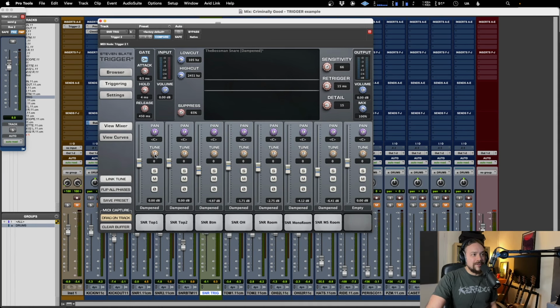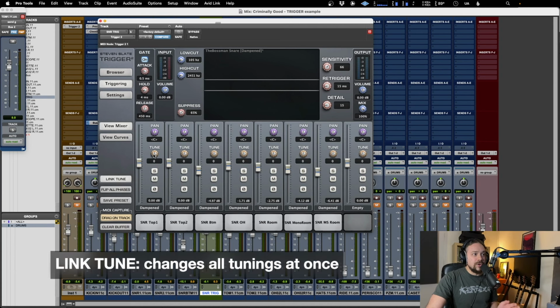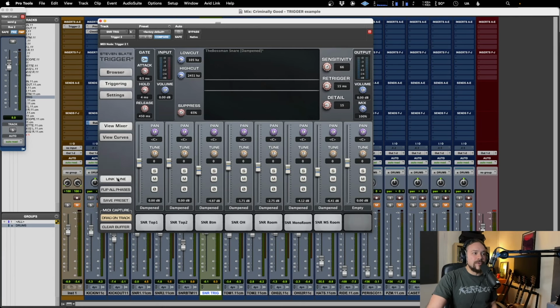Link tune just means that all the tunings of these you can adjust. So I can adjust the tuning to match a snare drum. If I've got a higher snare drum which I want to try and sound exactly the same as a sample that I'm bringing in, you can try and adjust that. Before you could only do that individually. Now with link tune that's usually engaged by default, it's going to change the tuning of all of them at one time. Really good if you've got a preset like I do, because I'm using the same snare, that it's the same samples. I want them to all go up or down together. But if you don't want them to do that, then disengage that and it's just going to do one at a time.